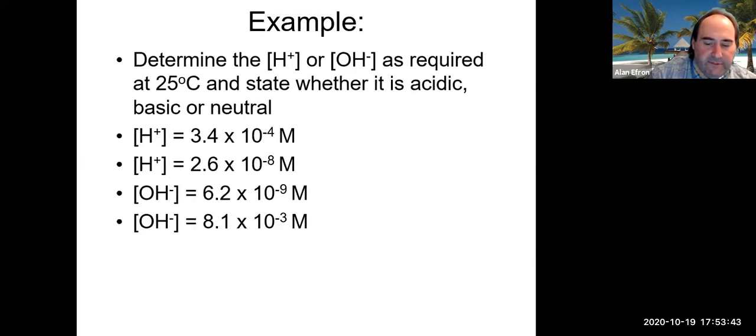All right, we have 4 different solutions, so we're looking for 4 different answers. If you're given the H plus, what is the OH minus? If you're given the OH minus, what is the H plus? And for each of these separate solutions, is it acidic, basic, or neutral? So take a couple minutes here. Make sure you get your calculator working right. Again, make sure that you do use your exponent button. So you should have 4 different answers and 4 answers of whether it is acidic, basic, or neutral. Take a couple minutes and then we'll go through it and see what you end up with.